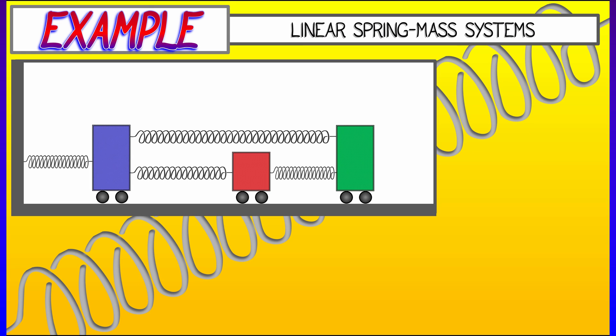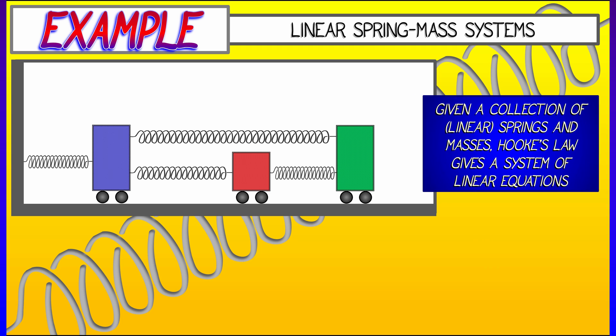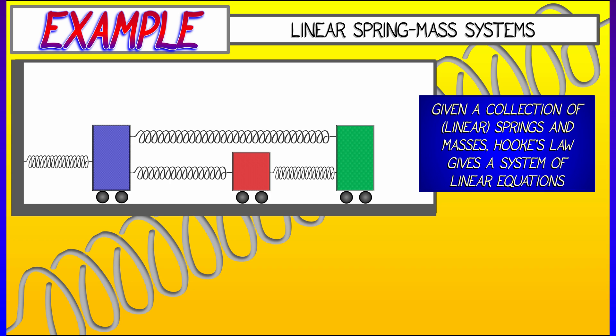As a final and rather conventional example of a linear system, consider the following system of masses and springs, something that you might see in a basic physics class and a mechanics class. You've got a collection of linear springs that are connecting masses that can slide or move around.